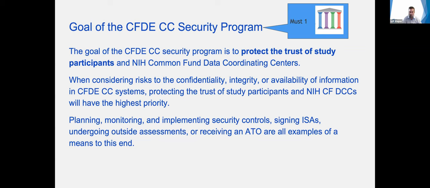So the way I could see a failure mode for the CFDE, especially the portal, was if the coordinating centers ever felt that we were not handling their data properly, representing it correctly, or enabling them to review and correct their submissions, it would fall apart. We're literally reliant on them. It's their data that makes the portal enable researchers to discover data sets. So fundamentally, we started with this: we have to protect their trust.